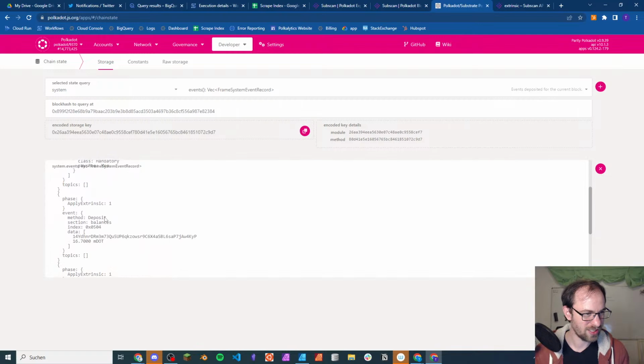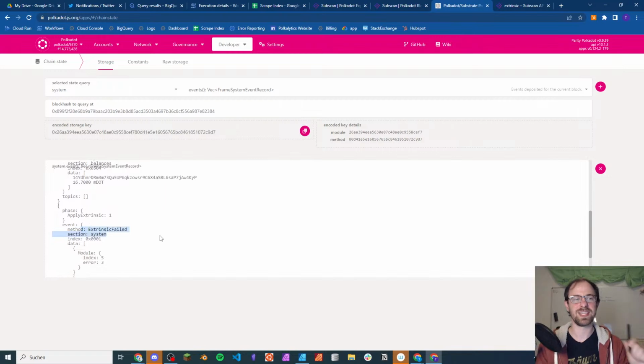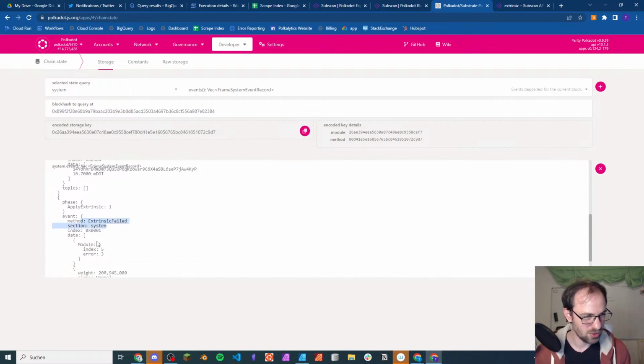Okay, and here we have the extrinsics with deposit balance. This is extrinsic number 1. There, extrinsic failed, and it's not shown in Subscan here, but it is shown here. So we have a system event that's called system extrinsic failed, and it is associated with the extrinsic.